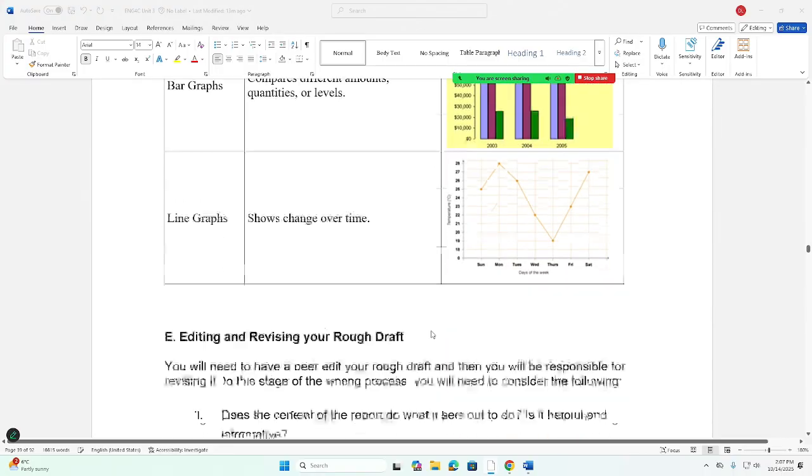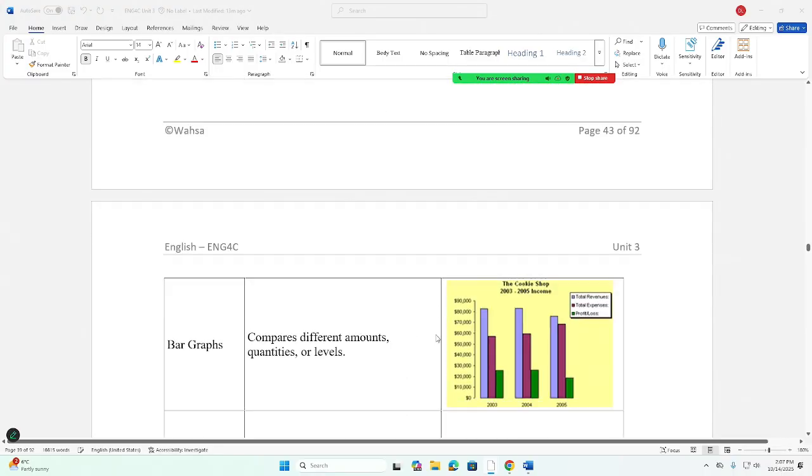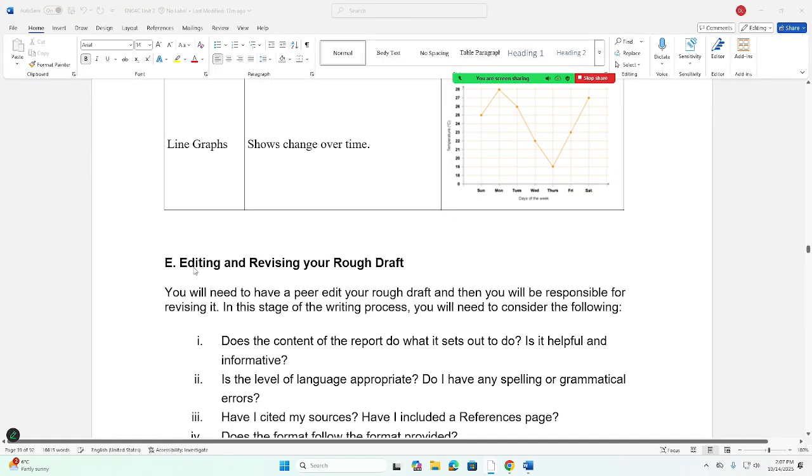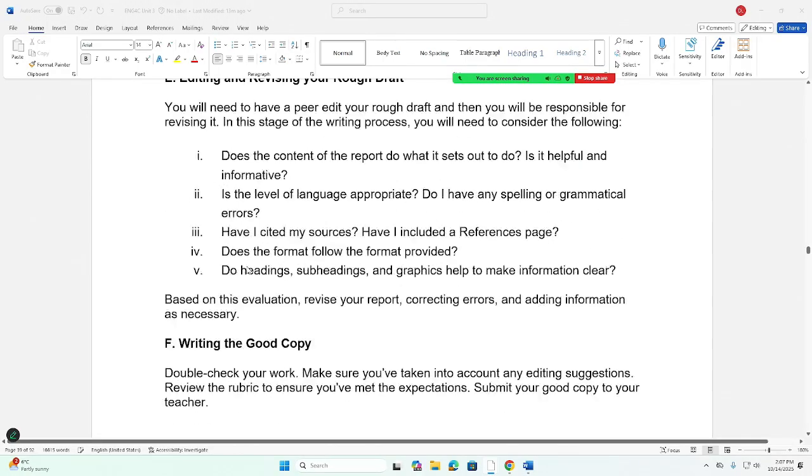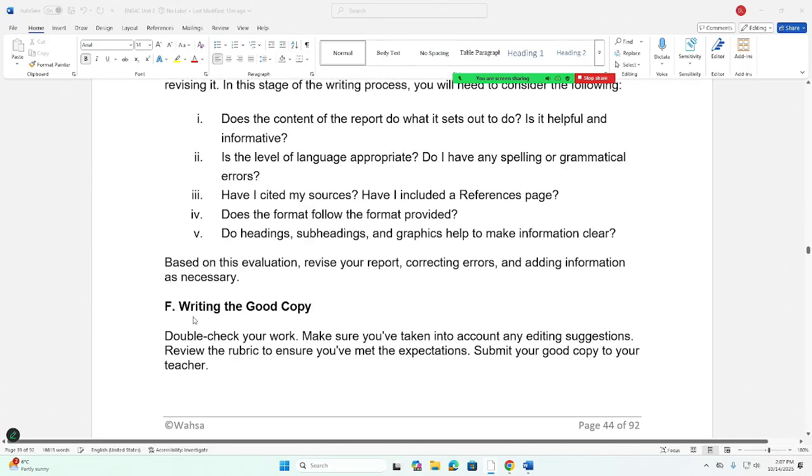And I'm skimming down a few pages here to page 44. The next task then is editing and revising your rough draft, and that's uppercase E. And then uppercase F section, writing the good copy.